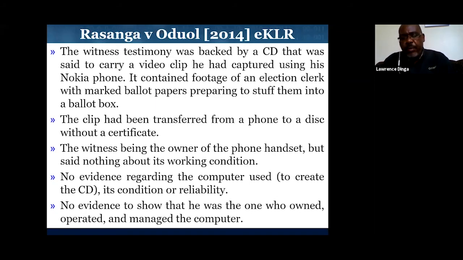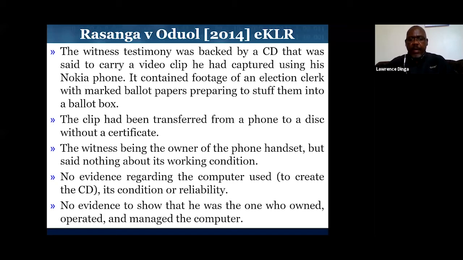Then last week also we looked at Razanga, where the witness testimony was backed by a CD that was said to carry a video clip captured by his Nokia phone. It contained footage of an election clerk with marked ballot papers preparing to stuff them in a ballot box. The clip had been transferred from the phone to the disk. Now, you remember what we talked about in the certificate. It was, what was the process of transferring this clip from the phone to the disk? That must come out very clear.